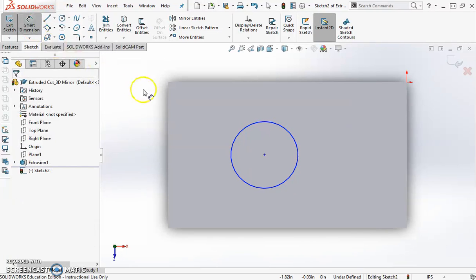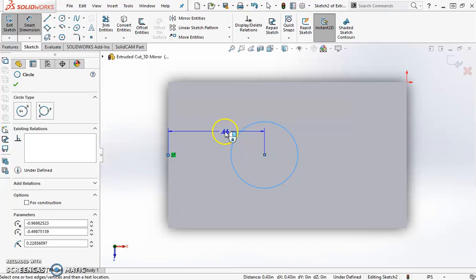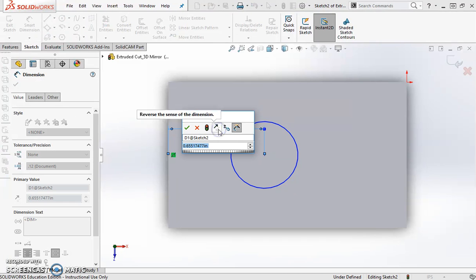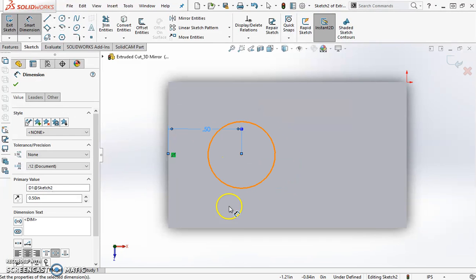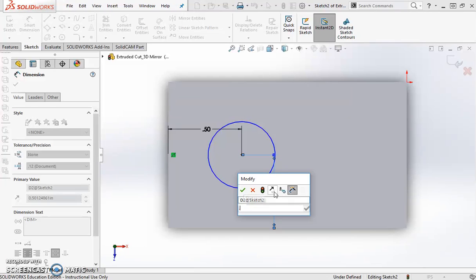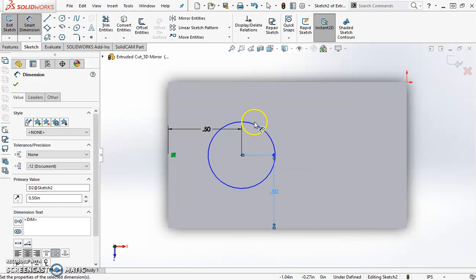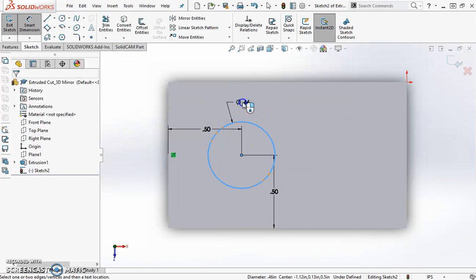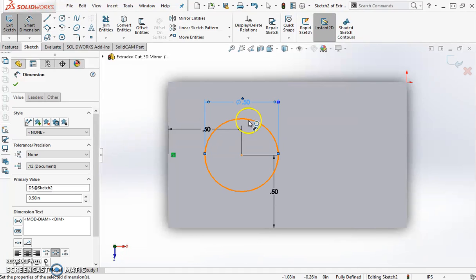So it says all 3 dimensions are a 1/2 inch. So the 3 dimensions we're referring to is its location left and right. So I just click on the left side and click in the center of the circle, and that's a 1/2 inch from bottom to top, which is height. You can make that a 1/2 inch. And then its size, so its diameter here, is also a 1/2 inch. Notice it'll turn black and it'll say fully defined down here at the bottom of your screen.